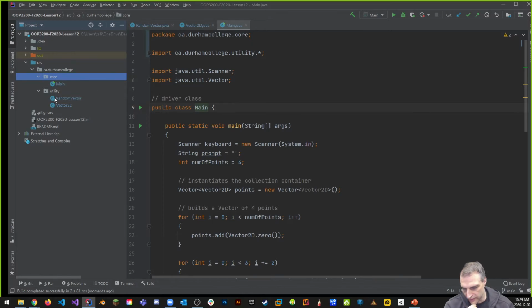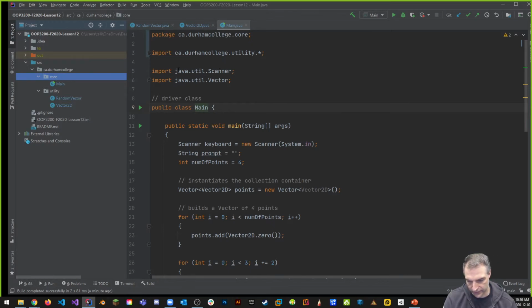But one thing to note is this: whenever we have a larger project structure, a much larger project structure, it becomes much better for us to drag and drop and create this different structure. Why? Because what if I want to have a name of a class that's very similar? Let's say, for example, a vector class. I want to have my own vector class. Instead of calling it Vector2d, I want to make it Vector, just like java.util.Vector. Look at that. Java util vector, java util scanner.